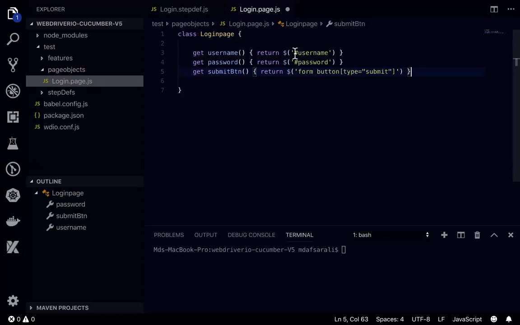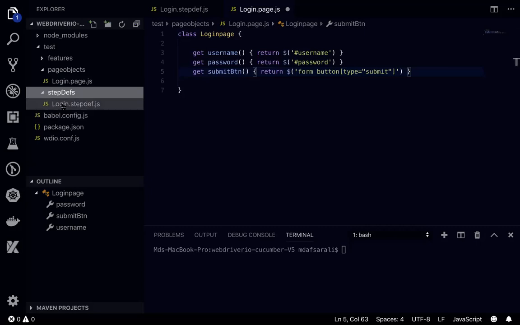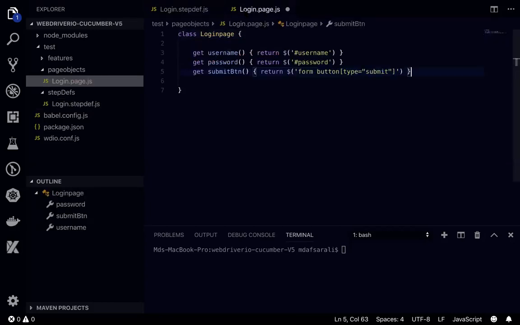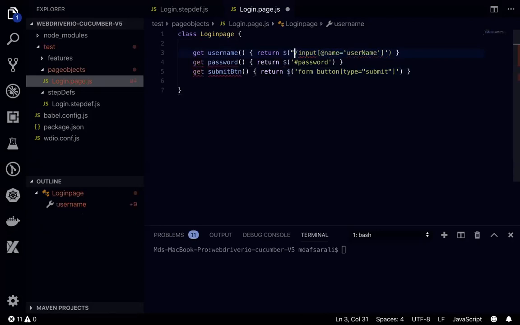These values I already have in my step definition file. If I go in here, this is my username, right? So let me copy this username from here to here, and this one will return me the element.